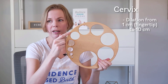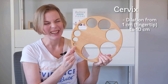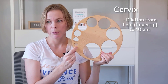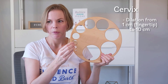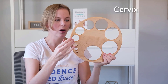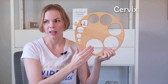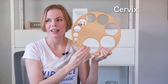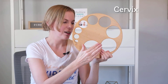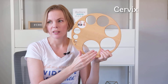As you can see, dilation happens progressively. This is one centimeter dilated and I can barely get my fingertip in there. Then we have two centimeters, and with three centimeters I can get two full fingers in there. We can go to four, five, six, seven, eight, nine. With ten — and most people know that the goal is to get to a ten — once the provider can no longer feel the cervix, it means you've reached ten centimeters dilated.